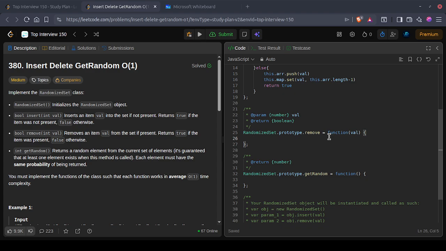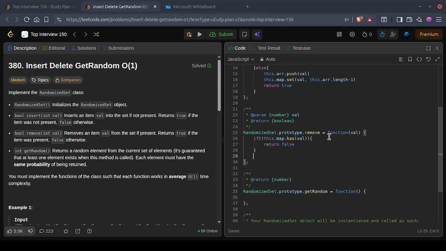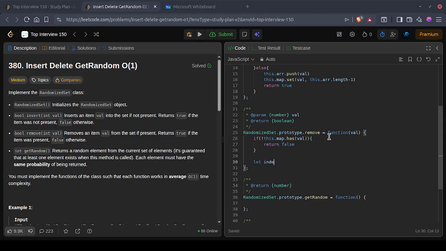for remove I first check the value exists or not. If this dot map dot has this value or not. If not, return false. Else get the index of this value from this dot map dot get value.